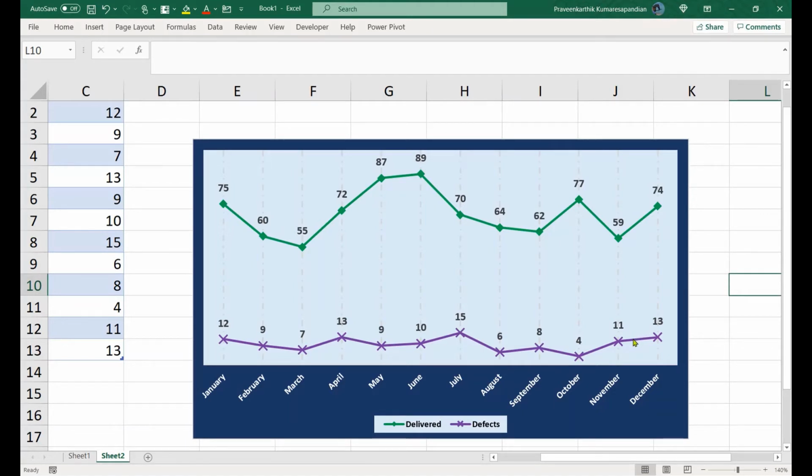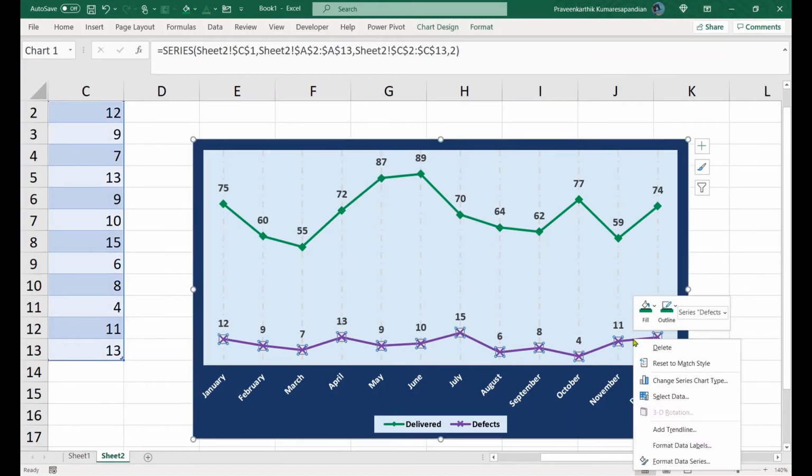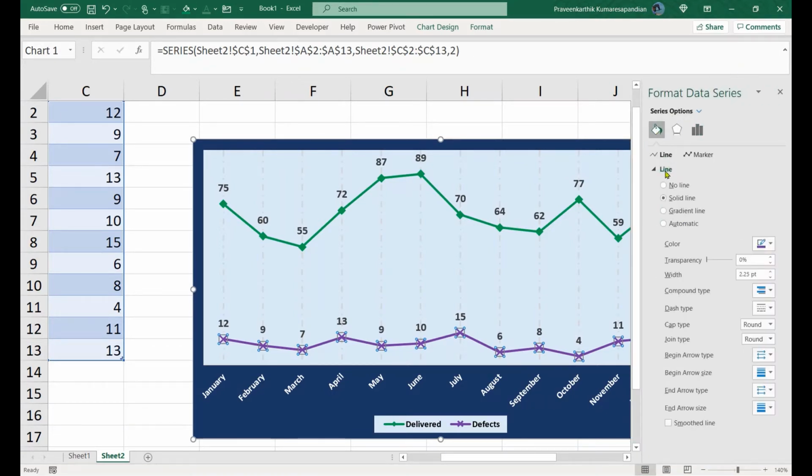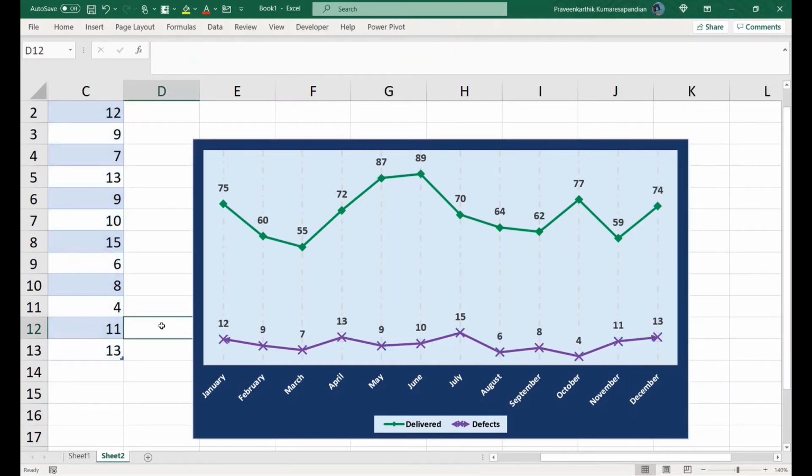Now, if you want, you can also add arrow marks to these lines. Just select the line, you have begin arrow type and end arrow type. So you can add the arrows so that it looks more like an arrow mark. It helps you to show the direction from start to the end. I have just added on both sides to show you that it's possible. Right, now we have almost everything.